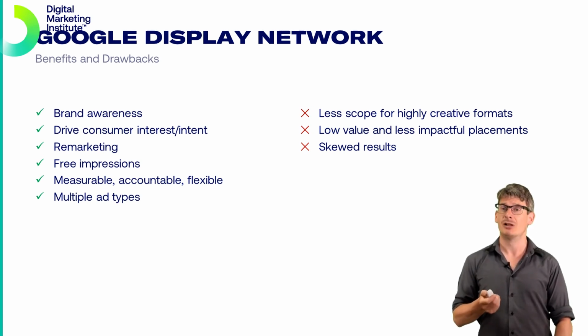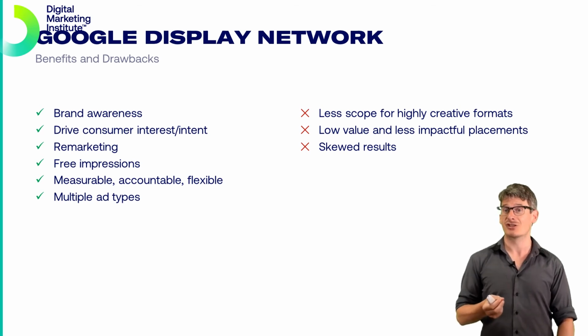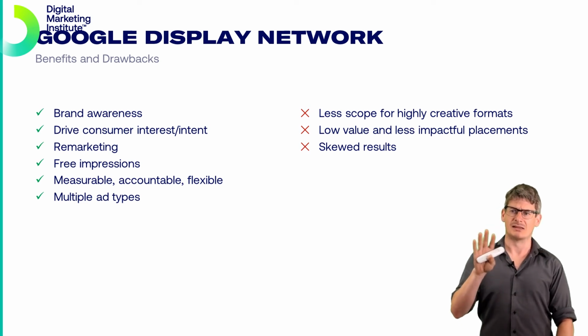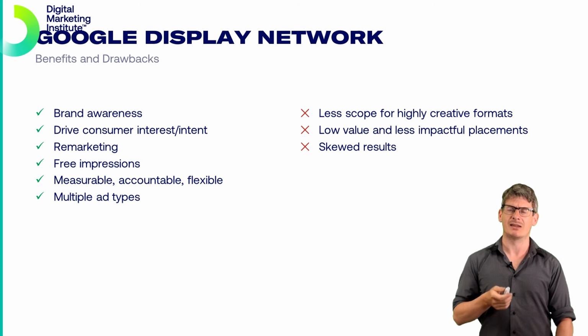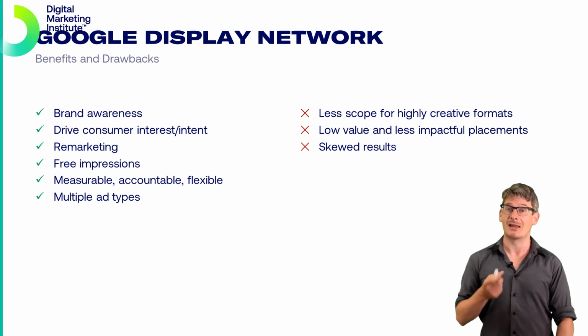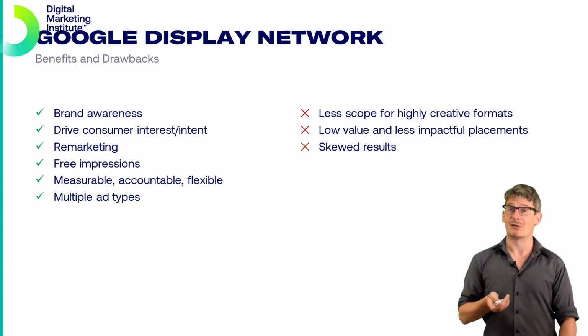Likewise, it's quite measurable, it's countable, and it's flexible because unlike, as we said, with traditional display, if you have an ad up there, your ad has to be up there. It's printed, it's made, and it's on a billboard or whatever like that. Whereas with digital display, your ad could be swapped out very easily. So that flexibility allows you to chop and change in campaign, and if something has to change very quickly, it can happen to turnaround time based on your creative outputs. And that brings us on to the different ad types that are available to us.